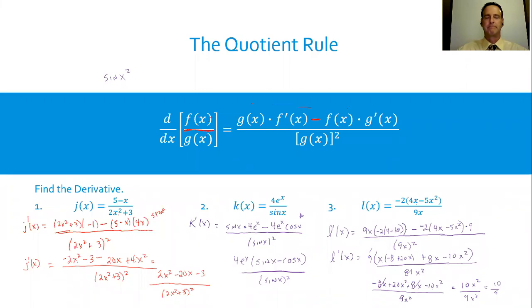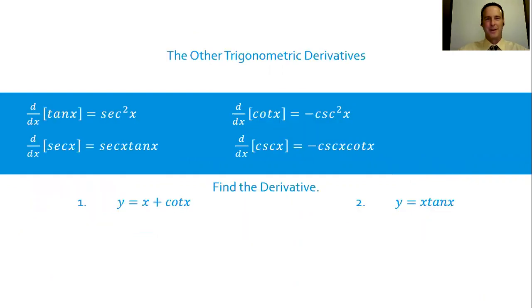Guess what? We got it. Let me just show you right here. If you had distributed this through, you would have had -8x over 9x. And distribute the -2, you would get plus 10x squared over 9x. Right? And these x's are going to cancel, so the derivative of -8 over 9 will also go away. These cancel out, and it leaves you with just an x. And if you take the derivative of 10x over 9, you do get 10/9. You guys are awesome. All right, let's keep going.